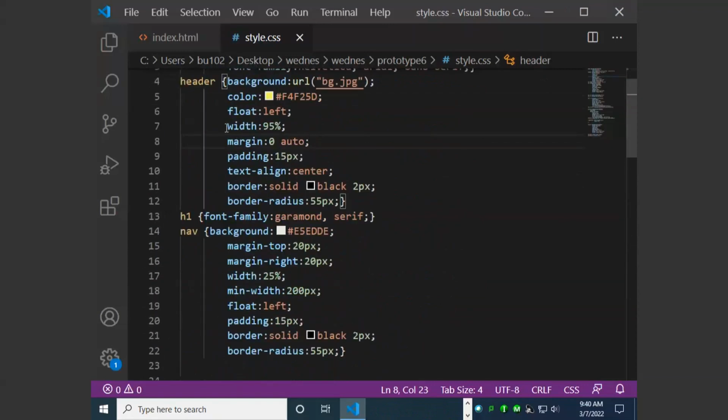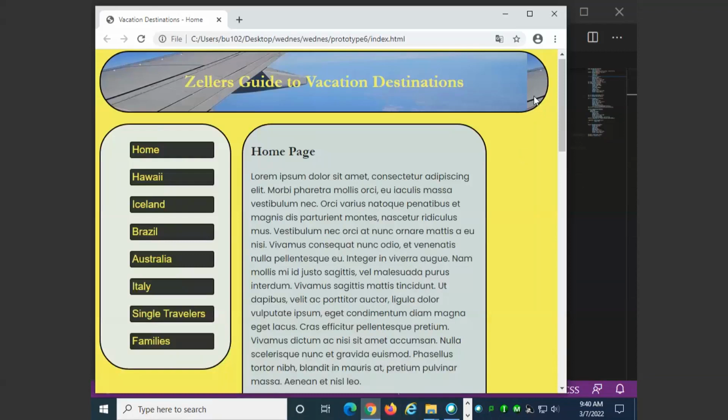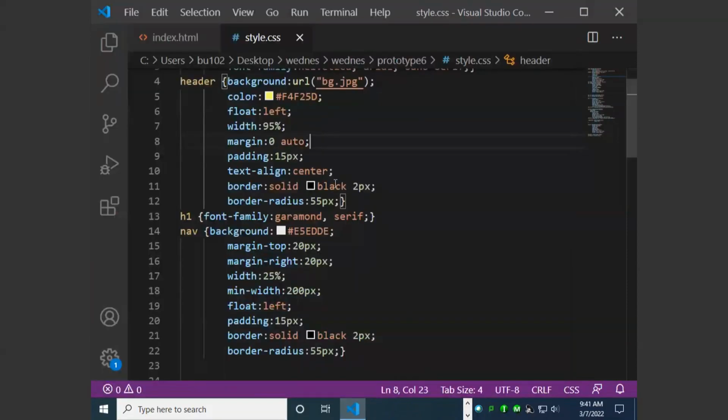The header made the width 95% and float left. What does that mean? That means that more than likely this header is going to be on a line all by itself, because there's less than 5% left when I count the margin and padding and all that. Less than 5% left to put anything else, and nothing is going to be that narrow. So making it 95% is going to guarantee that that's on its own line.